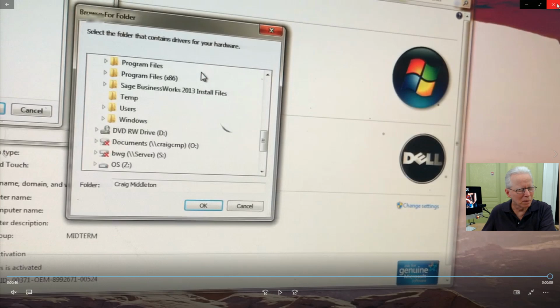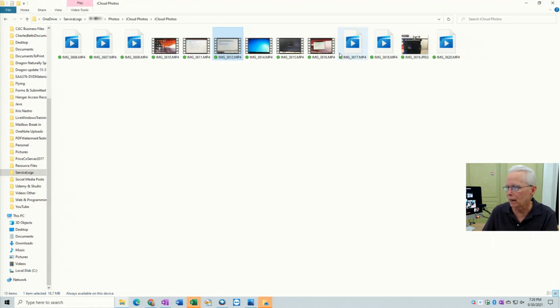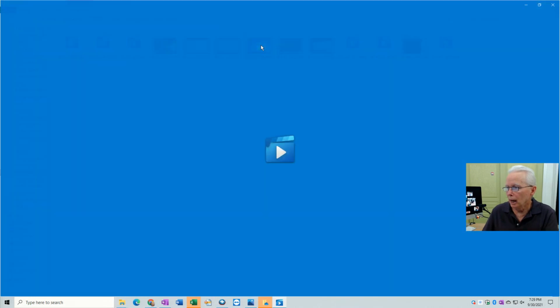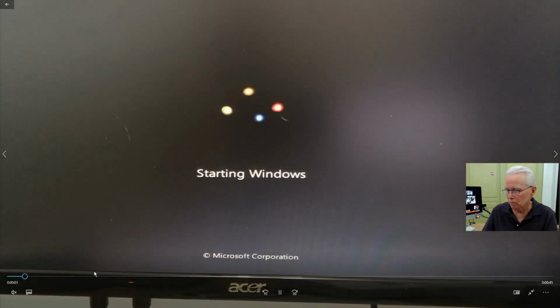And it's about a 2017, 2018 generation, so it's a pretty well-powered computer, but we had to have Windows 7 32-bit because of the point of sale software that he uses. And we're in the process of getting him to something newer.